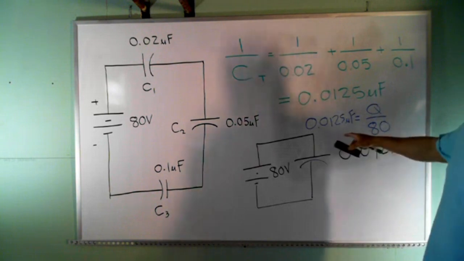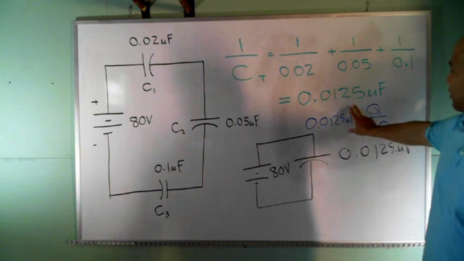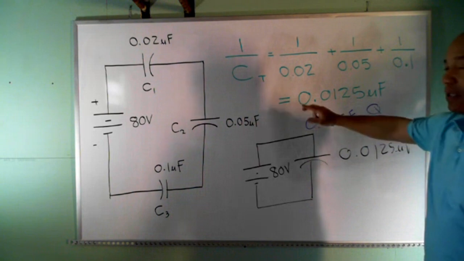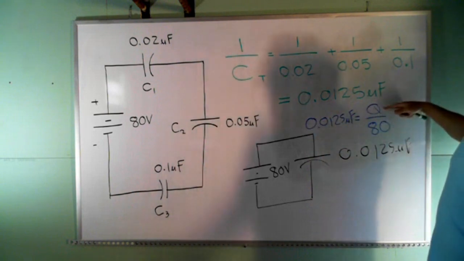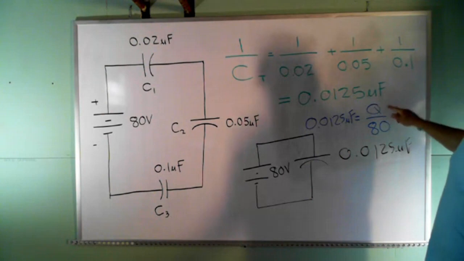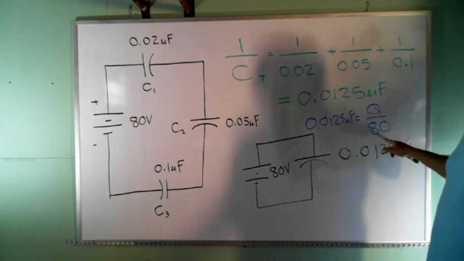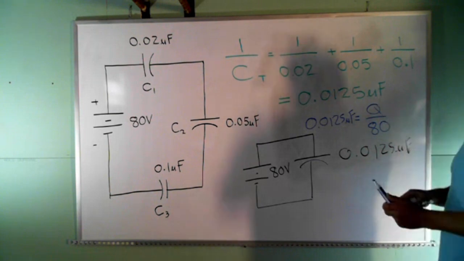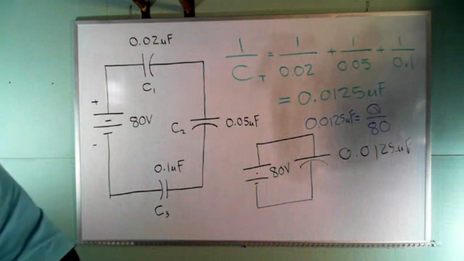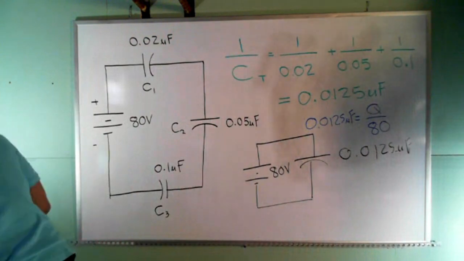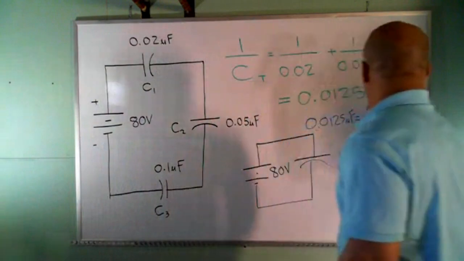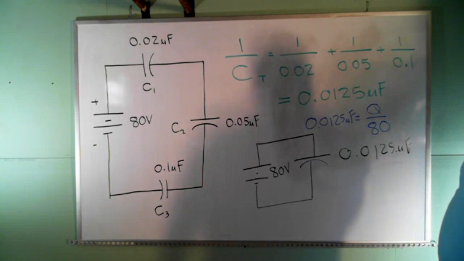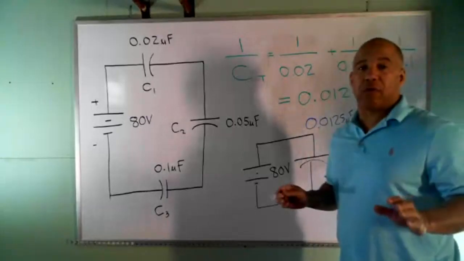Now when you solve this for Q, leave this in microfarads. Just put in 0.0125. Don't take it out of micro. Don't write it with all of that. Because then our answer, this is Q, Q is charge. Charge is in coulombs. So if you leave this in microfarads, since this is a whole unit of volts, our answer will be in microcoulombs. So somebody solve this for Q and tell me what you get for Q. So I got 80 times 0.0125 is what? 1 microcoulomb. Okay, 1 microcoulomb.